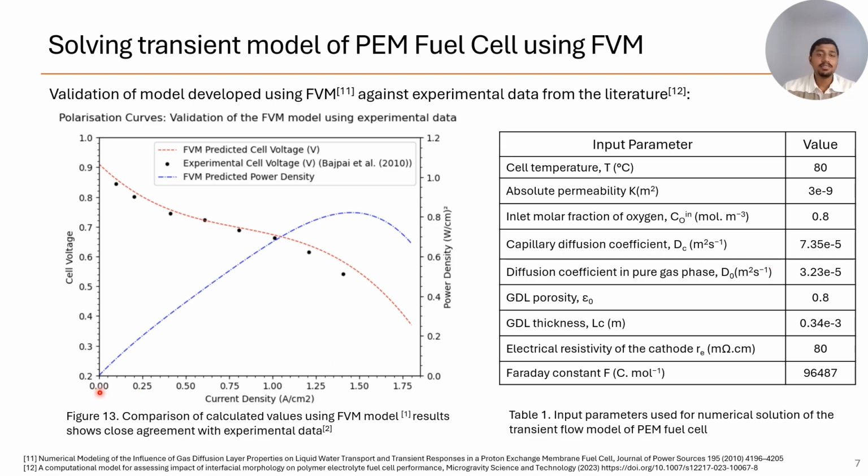And finally, we have the power density curve, which shows how much power the fuel cell can deliver for the required current load. Basically, it is one of the crucial performance indicators of the fuel cell, which decides how compact it would be and how efficient it would be. The power density curve has real life applications where it gets to decide which fuel cell is getting selected and which is more economical.